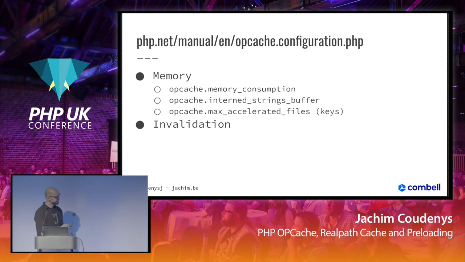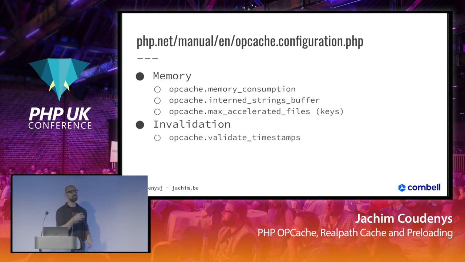And then for invalidation, we have a flag where we can say that we want OPCache to validate the timestamps of the files that exist in cache. So, for instance, we have a file, we are changing the file, and if we say validate timestamps on, then every time before fetching the opcodes from the cache, it will do a stat on the file system and see if the modified time is newer than what's in cache. In development, this is great. You can even set the revalidate frequency, so like every 2 seconds, have a look if it's changed.